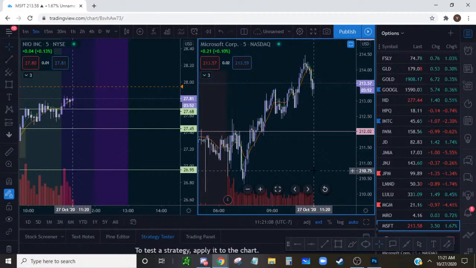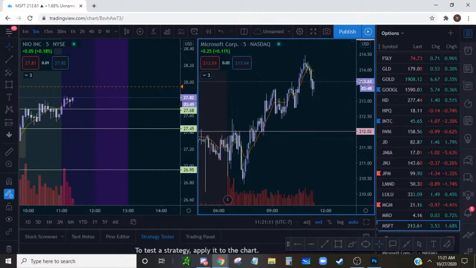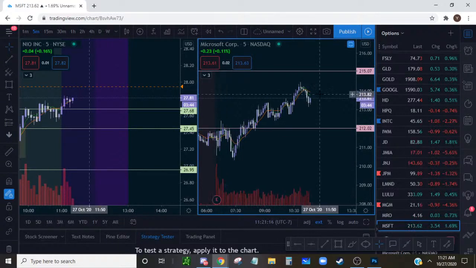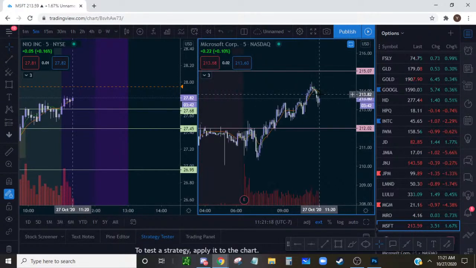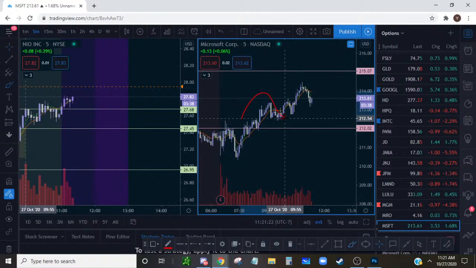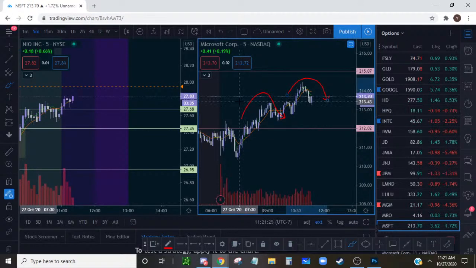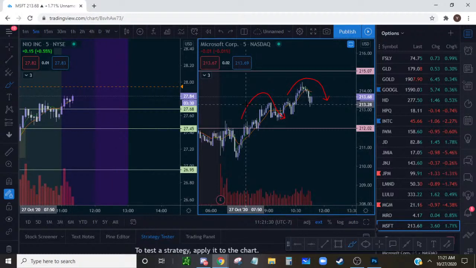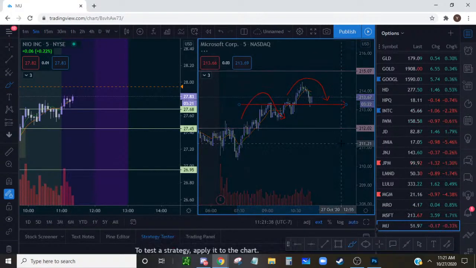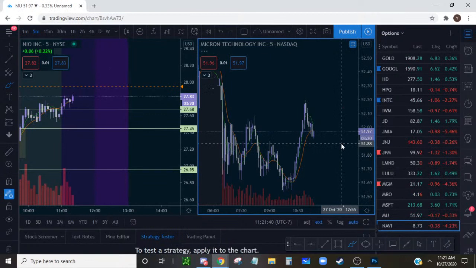This might be a good dip. If this could bounce and get potentially back above 214, we will be looking at some more upward momentum, but this could easily play out into a head and shoulders. We already got the left shoulder complete right here and the head forming right here. All we need is this right side shoulder, not left. Can't even draw a straight line. There we go. That'll do. So just something to keep an eye on for Microsoft.